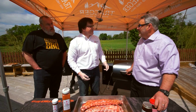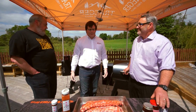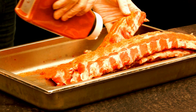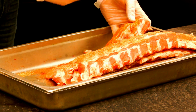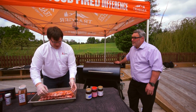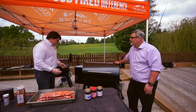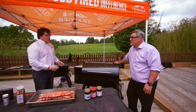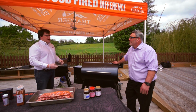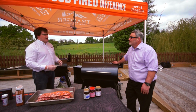Right, well, let's fire the Traeger up then, and let's get going with them. Okay, so we're just going to prepare the rest of the ribs, Russell. Yep, with the same light dusting that Richard spoke about, to take away some of the dryness. And what temperature are we going to cook this at? We're going to cook these hot and fast today at 135 degrees C. And what's that in Fahrenheit? That's about 275. About 2 hours? 2 hours, and then we'll wrap them and prep them for tenderness after that. Brilliant.